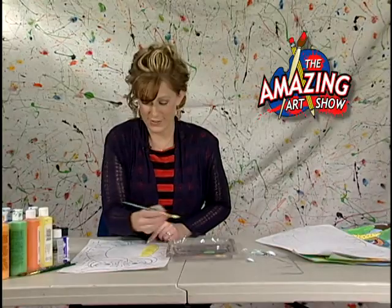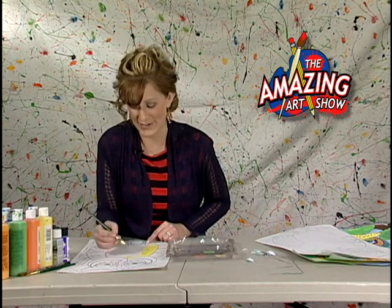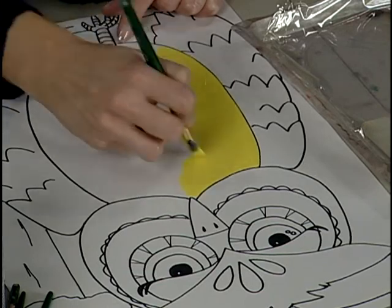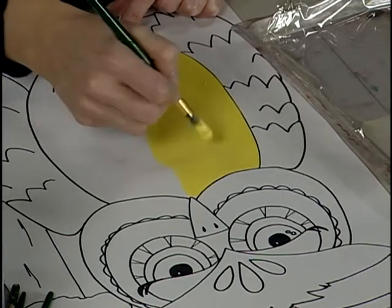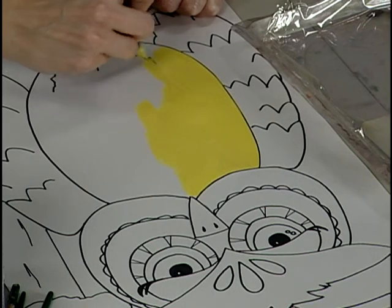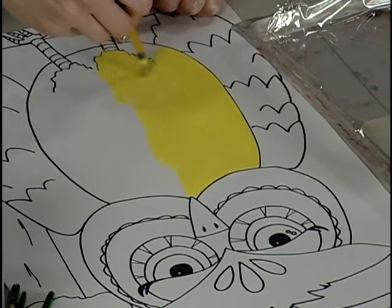Also, and I didn't tell you this, but you should know this by now, make sure that you erase your pencil marks, because I see some of mine right here. Make sure you erase them so they don't show through, because sometimes they will show through your paint. You just want a nice good thick coat. What I don't want to see are any blobs and globs, so make sure that whatever paint you put on there, you smooth out really, really well.